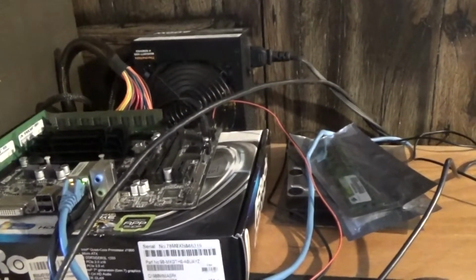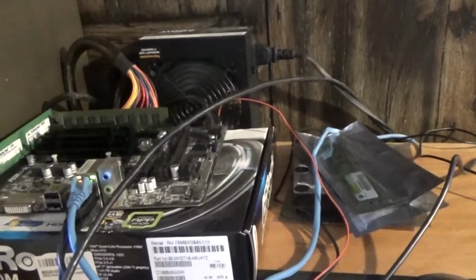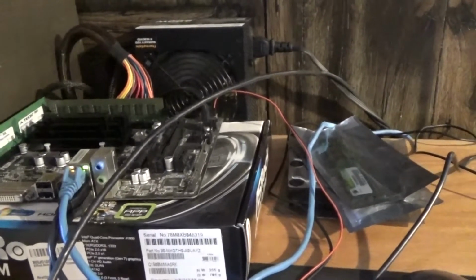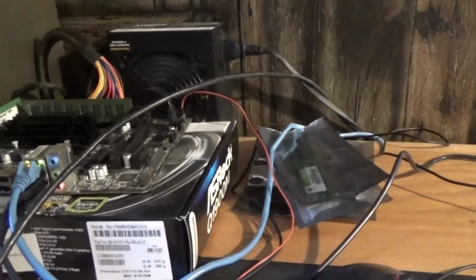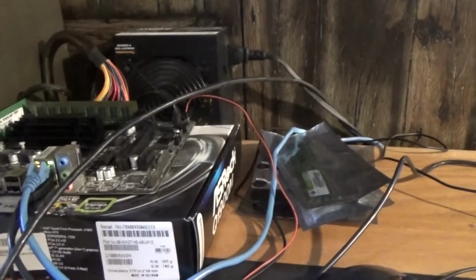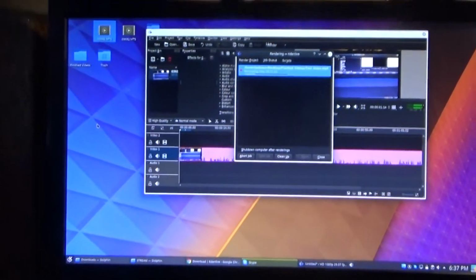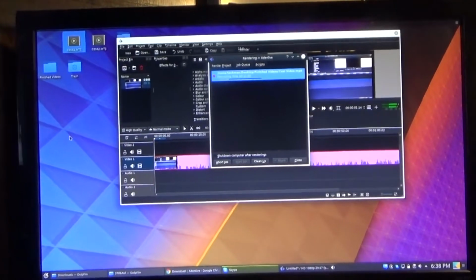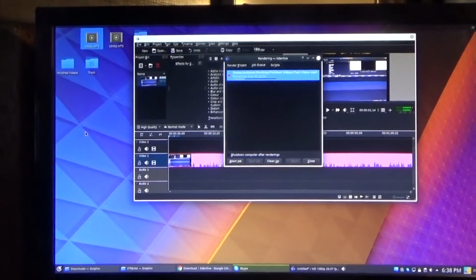Now, it'll be a lot better off if I can double that memory, but the minimum requirements for Kdenlive is 1 gig of RAM, so I've got 4 gigs. So we'll see. The only other thing is I'm definitely going to need a bigger hard drive because I have a 30 gig SSD, which I don't know how much is left on there, but Linux sure didn't take much. But I've got Skype running in the background, and I've been chatting with Chris from New York all along. And, well, it's not fast, but then again, I heard this is a semi-professional editor. I mean, I could be wrong.